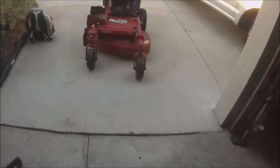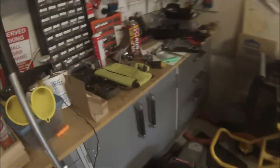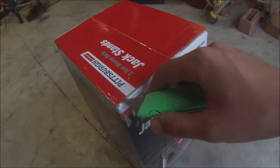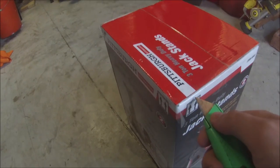Okay, so we just got that backed out. Let me go ahead and do an unboxing of these jack stands here. See if I can pick it up with one hand. And let's go find a knife. Okay, here's my utility knife. Got the bright green one, so I can't lose it, because obviously it's pretty bright and not gonna be lost. So I'll cut this open.